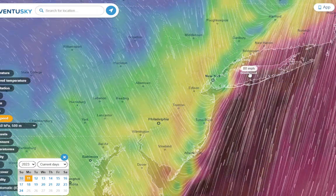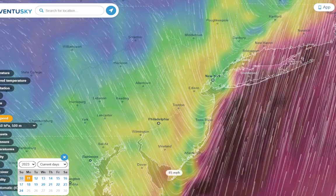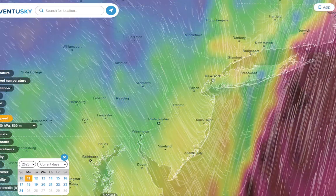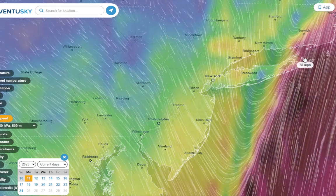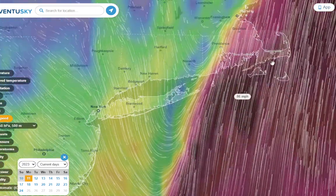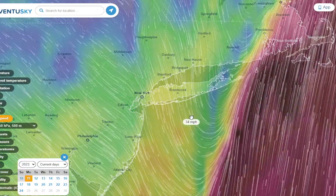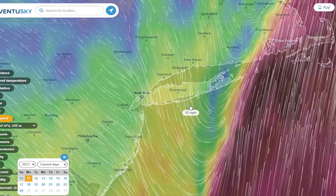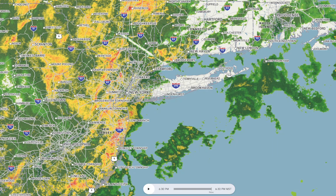Here in Jersey, you're avoiding most of it. 80 miles an hour here, aloft right here, just off to our east in Suffolk County. This is at 500 meters, which is not that high off the surface. The HRRR pushes it off a little quicker, though. At 3 a.m., it just has it over the South Fork, and then it's out of here by after 5 a.m., and then the Cape is dealing with it. So, some really strong winds out there. We're going to have to keep an eye on this, and that power outage number, I'm sure, is going to go way up tonight as we deal with this LLJ.